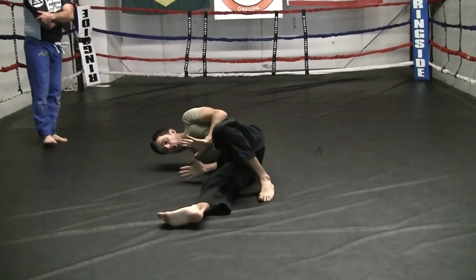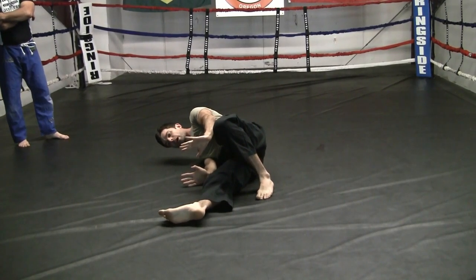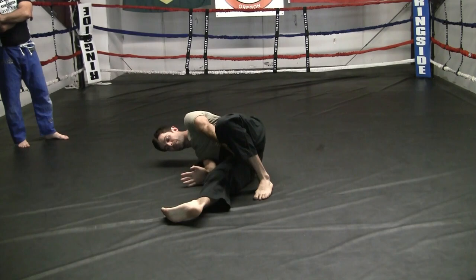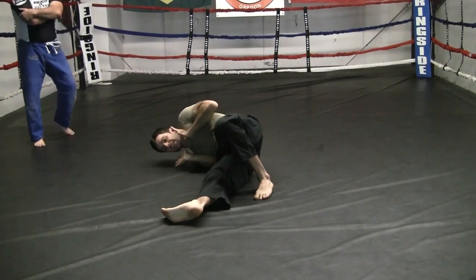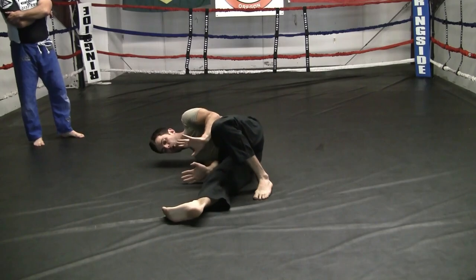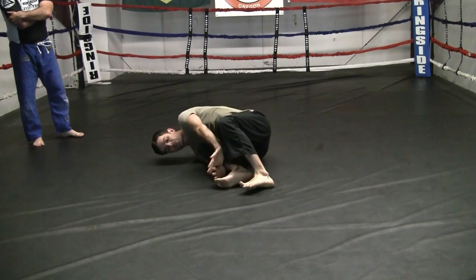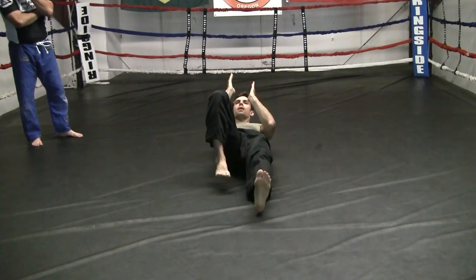From here, I'm going to push down towards my feet. My hips, I don't want to drag them on the ground. So again, I'm going to lift them up a little bit. So my pivot points are my foot, my bent leg, and my shoulder. The idea here is I created a frame. I'm now going to push my hips back till my knees are free and I can insert them and square up. All right? Hands put in the neck.